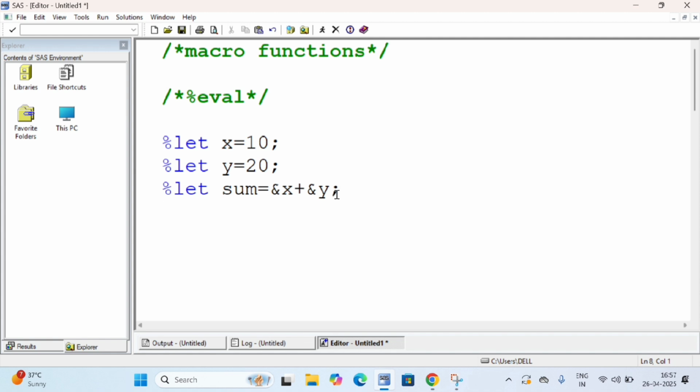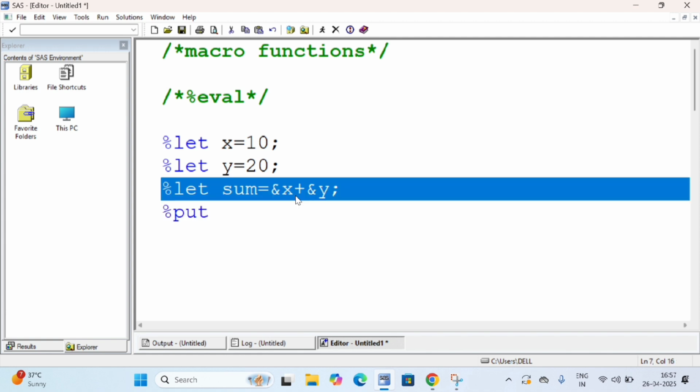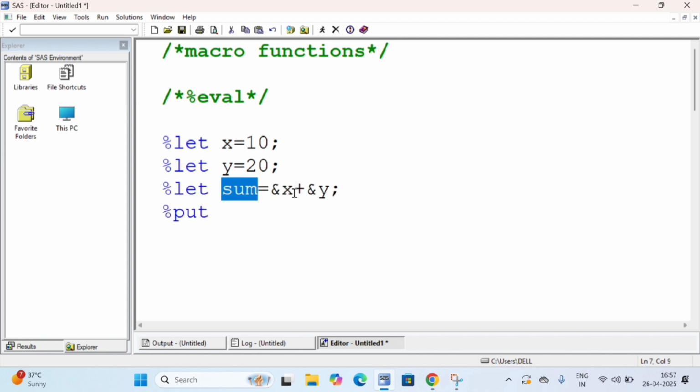And I am printing this. This is my new macro variable, sum here. I am adding these two variables. The %PUT statement prints the value of the macro variable sum to the SAS log. So %PUT, and which is my last new macro variable?